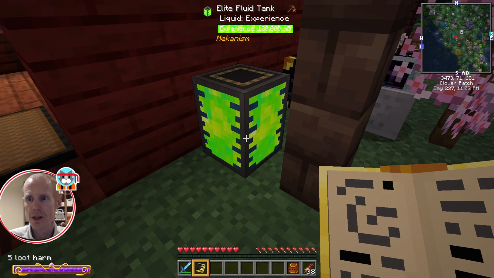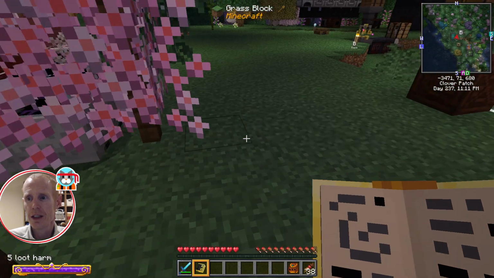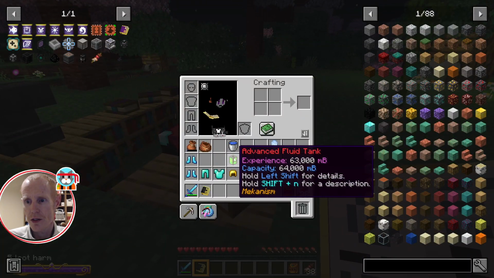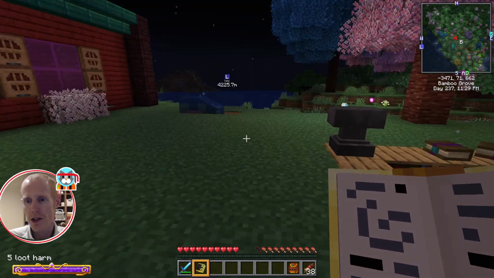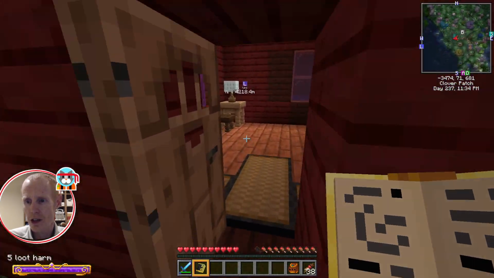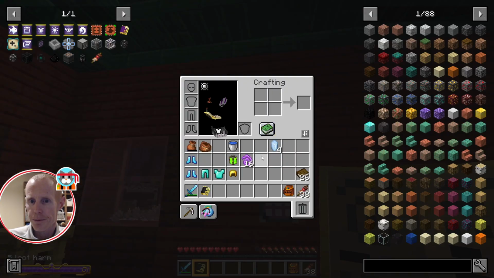1,280 buckets. Oh no, that's 128 buckets, right? 1,000 millibuckets is 1 bucket. So 128 buckets of experience there, and then this smaller advanced fluid tank was 63,000 more now because I had 64, but I started crafting a book to reset that and decided I was going to do it a little bit later, but got tons of experience now that I don't have to worry about losing.